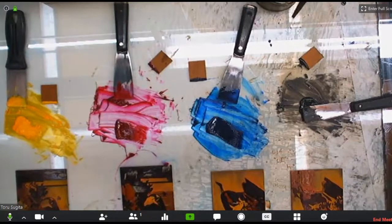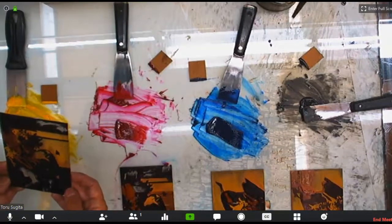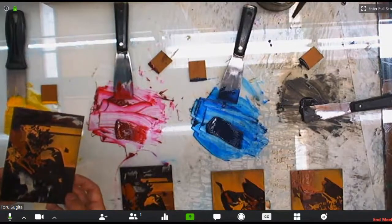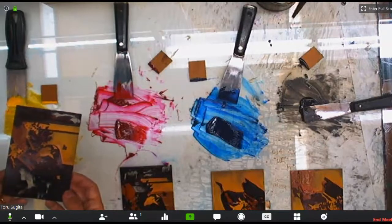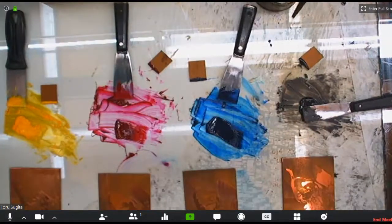It's been already developed with aquatint method, and I'm gonna take these sharpies and stop out before printing. Four plates are being cleaned, and I'm gonna start to ink those four plates.